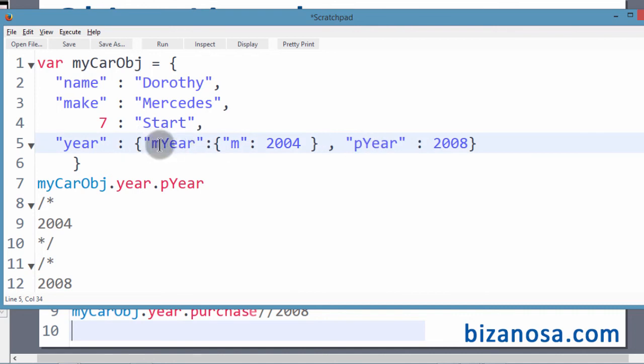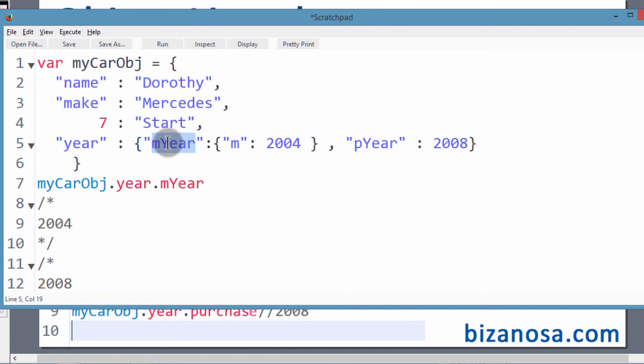So this is also an object within this particular object. So we have this, and it also has an object as its values, and within this first element, this first property, it also has an object. So if you want to access the one which is in here, it would be the dot. So it will be my car object dot year, and then we access the first value here.